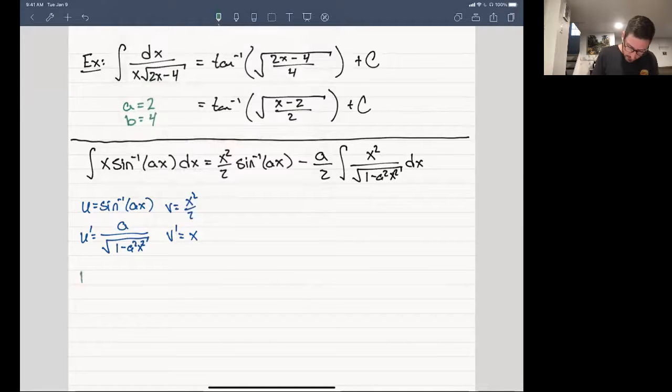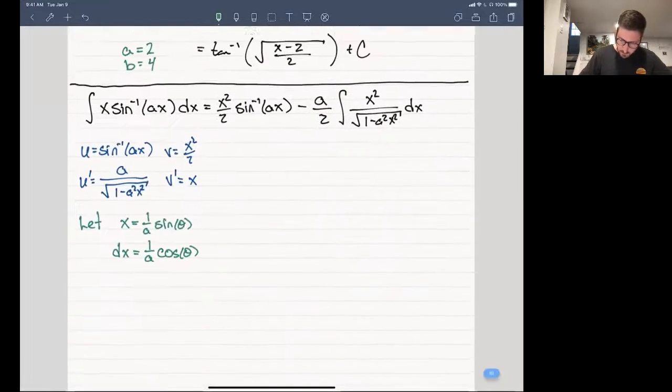So let's say x equal to 1 over a sine theta. So the 1 over a comes from the fact that I want to knock off the a squared in front of the x squared. So this is the same type of thing we saw with trigonometric substitutions. If it makes you feel better, multiply a 1 over a squared into the whole square root here. But now we get dx is equal to 1 over a cos theta.